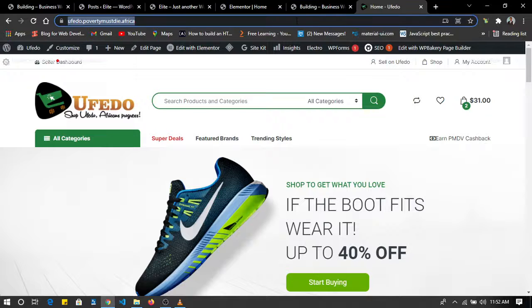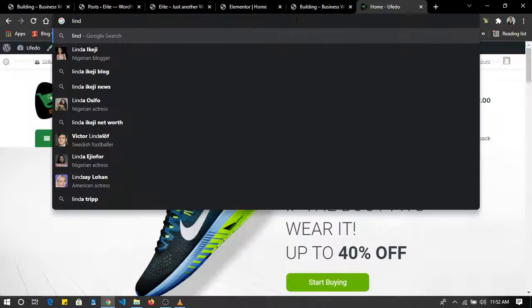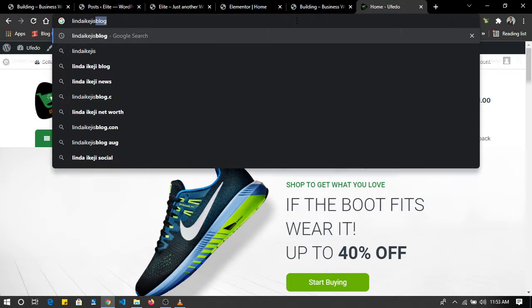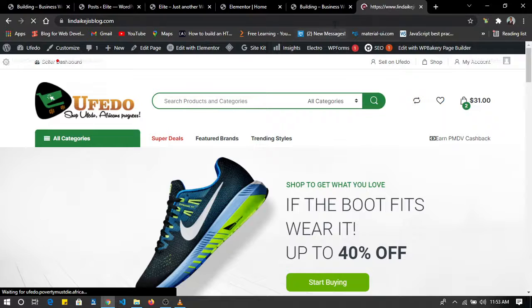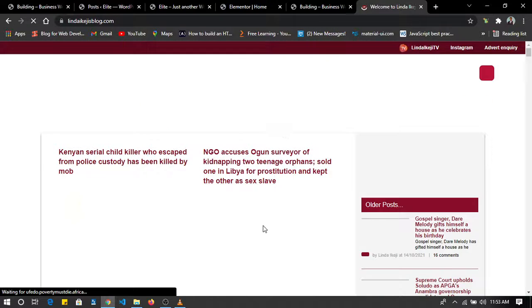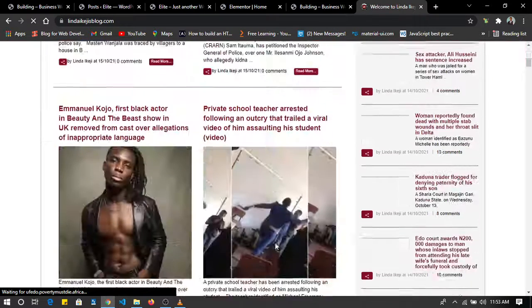Now let me show you an example of a blog site. Any music site that allows you to download different people's music is a blog site, but they are blogging on music. So let's test run Linda Ikeji's blog, lindaikejisblog.com, and you see the difference between an e-commerce website and a blog site.